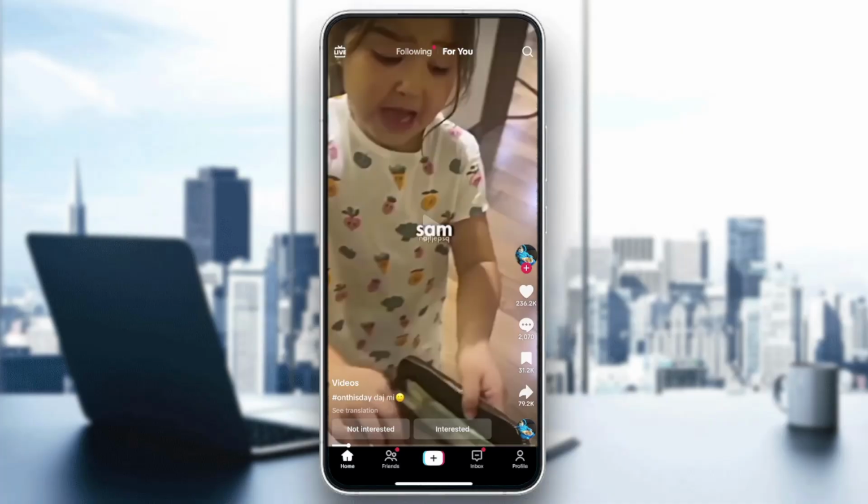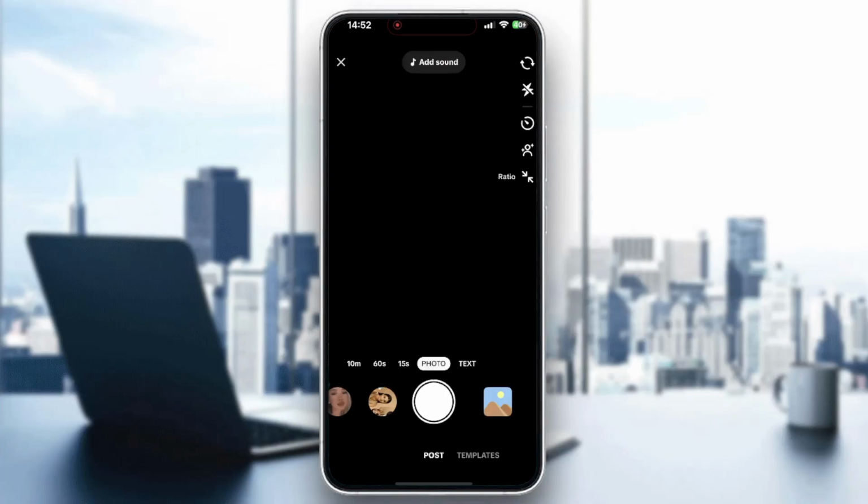And to get started with posting TikToks, you can click the plus button right here at the bottom of the screen in the middle of the page. As you can see, the big plus button. And once you open it up, it's going to look like this. So from here, you can get started recording TikToks. You're going to have your camera right here from which you can get started with recording. So get started with recording your TikTok, or just go ahead and select it from your gallery that you want to use. And once you have used it, now we can get started with saving it as a draft.